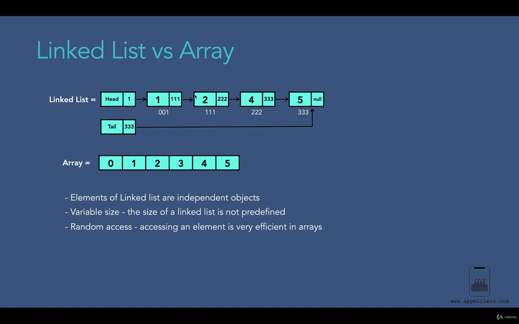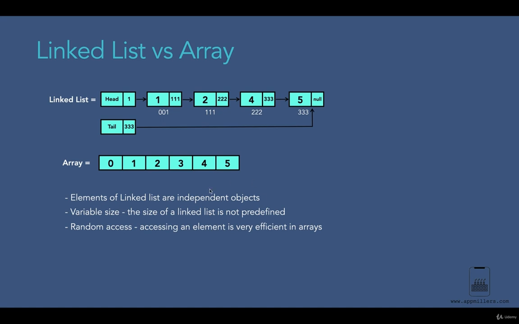But in the case of a linked list, to access this element over here, we have to iterate through the elements that are located before it. So we cannot access this element directly, we have to start from the head. In the head, we have the physical location of the first node, so from the head we can come to the first node. Then in the first node, we have the physical location of the second node, so from the first node we can come to the second node. So accessing an element in a linked list is not efficient. In the worst case, if the number of nodes in the linked list is n, accessing an element might take O(n) time complexity.